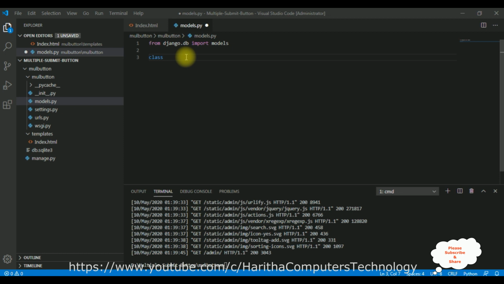So the first class name is Student, which is our table name, models.Model. Here I missed the capital M in Model. After that, colon. Let's define the properties, which are the column names. st_name is equal to models.CharField, the data type here, and max_length is equal to 100.